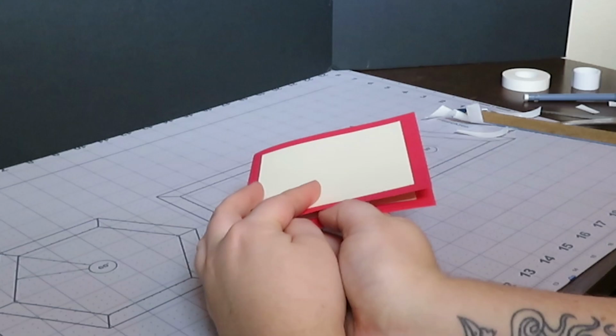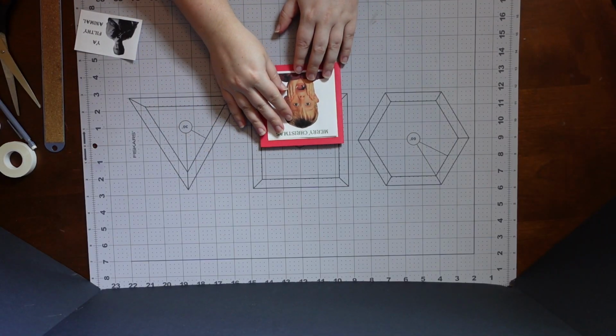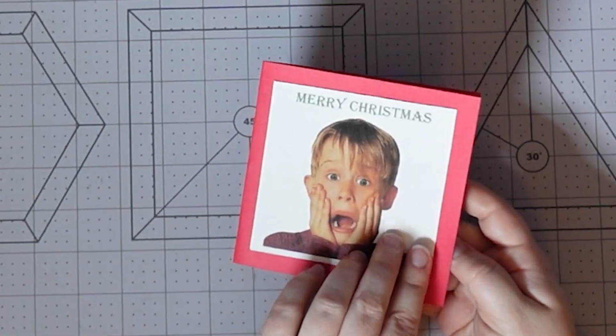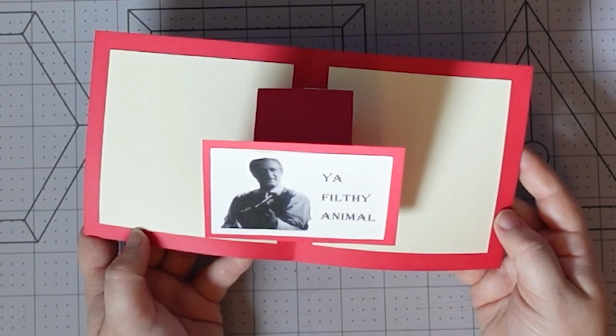From this point, you can decorate the card however you like. For this design we're working on here, we're going to make a Home Alone theme. Because, of course, nothing says Merry Christmas like leaving your child home alone.